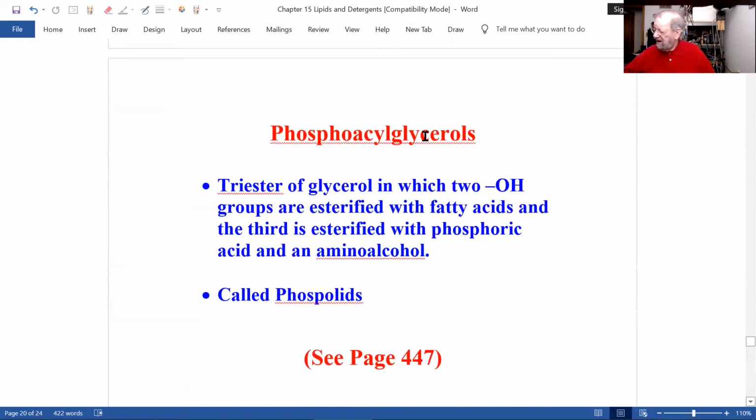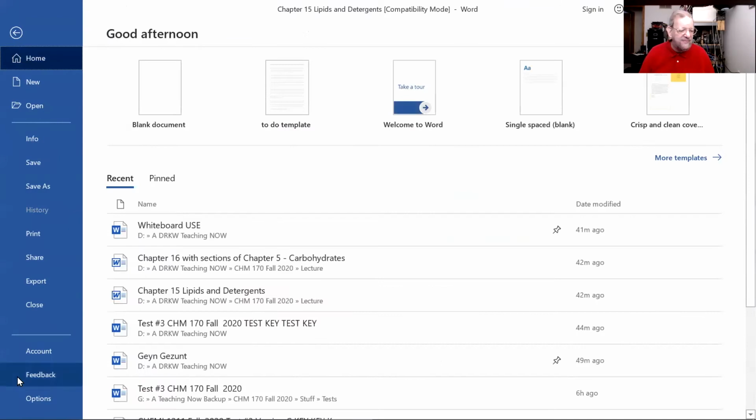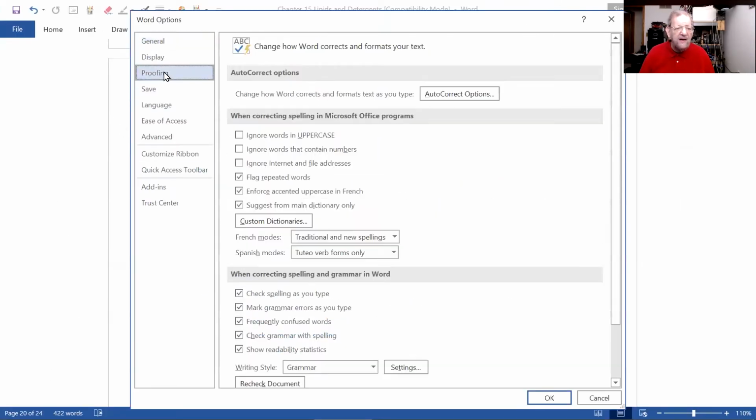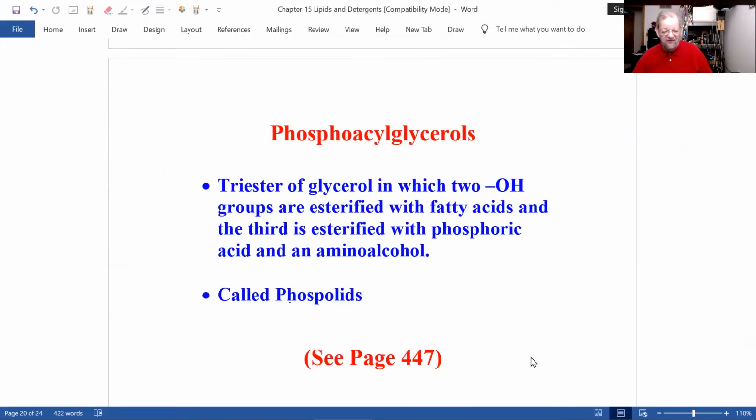All right, cover a couple of things. I'm turning the switch off, but I thought you'd like to learn about this. There's certain triesters of glycerol called phosphoacylglycerols or acylglycerols, also known as, ooh, I've got to turn something off, hold on. If I don't do this, you'll see squiggly red lines all over my slides when Microsoft Office says it doesn't like that. And they're called phospholipids.